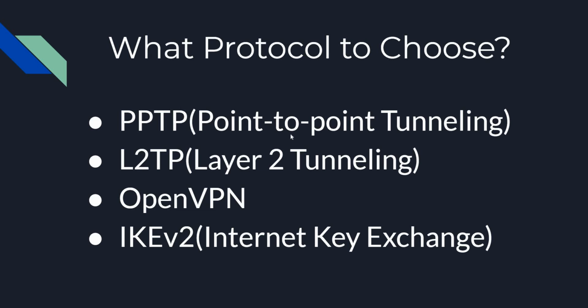The next one is L2TP, or Layer 2 tunneling. This protocol is extremely fast, but it is more vulnerable than other protocols. This protocol works on the second layer, or the data link layer, rather than most other VPNs these days, which use Layer 3. Because of the security issues with this, people should only use Layer 2 tunneling if they desire to have anonymity on the internet rather than being secure on the internet.